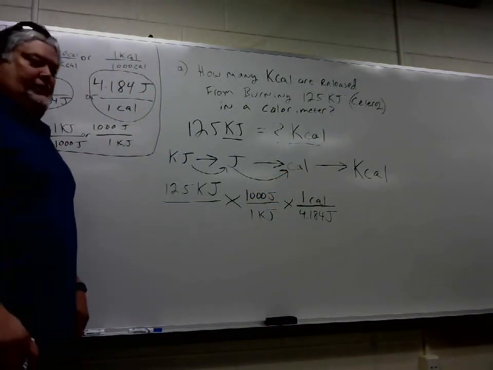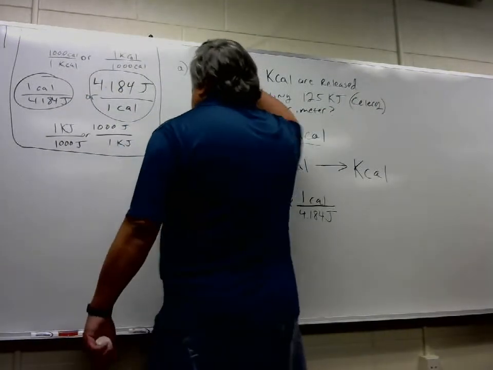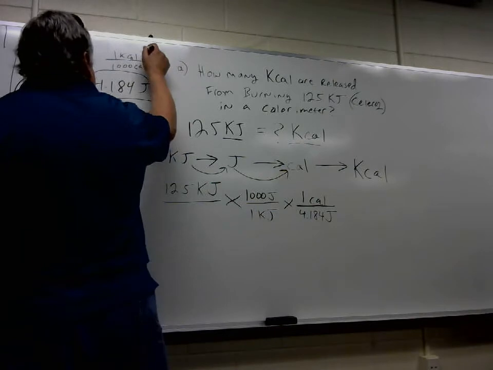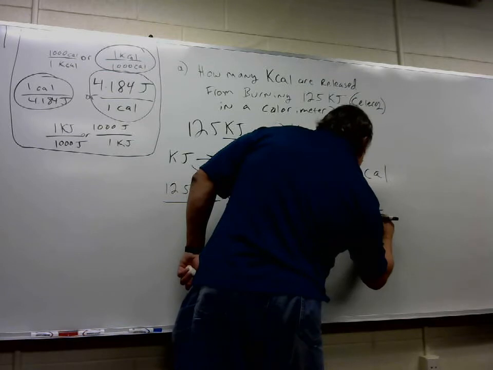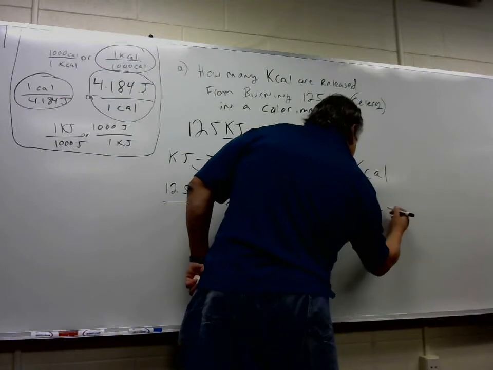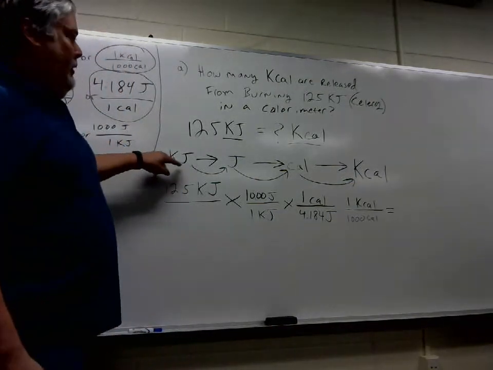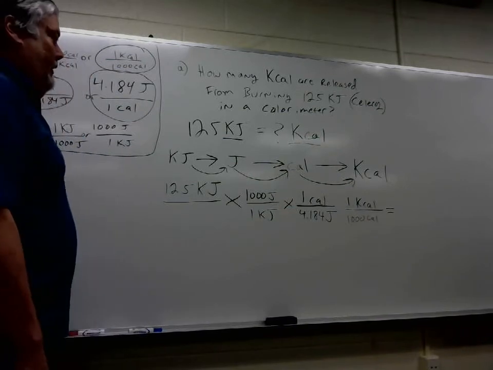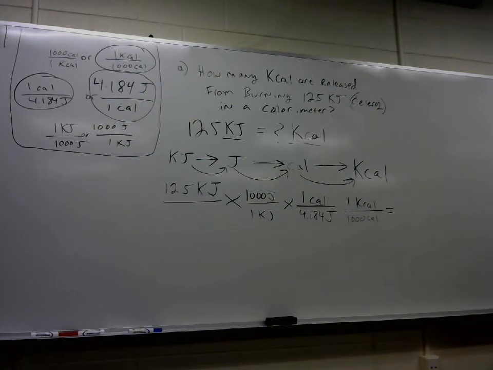Now all we have to do to finish the problem is to go from calories to kilocalories. That's going to be this conversion factor. We're in calories, so calories needs to be on the bottom. We're going to use that one. 1,000 calories to 1 kilocalorie. Okay, draw your arrow. So you've gone from where you started to where you need to be, and you've done so using 3 conversion factors. Now it's time to do the math. Just simply the math portion of it, okay?